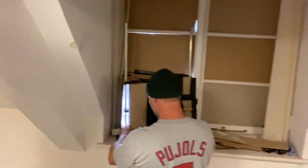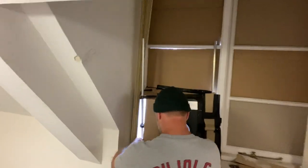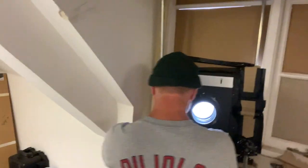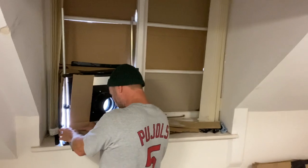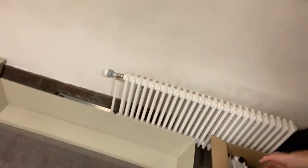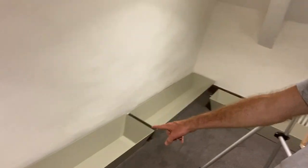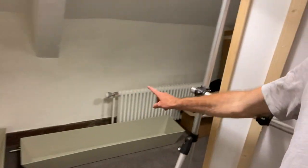Just a couple more things to do then to get the space ready to take pictures. Raph is doing a sterling job of blacking out the window here using plenty of gaffer tape and cardboard as usual, and just sealing up any light leaks, making sure that's all nice and light tight. And then I've got my chemical troughs down here on the floor. Bit of a confined space we're working in today, so we'll spread them around a bit, but we should be fine. This is going to be the pre-wash, developer, stop and fixer, and then downstairs there's a sort of washroom that I can use to rinse out the prints afterwards. So a couple more things to do and we'll be ready to shoot.